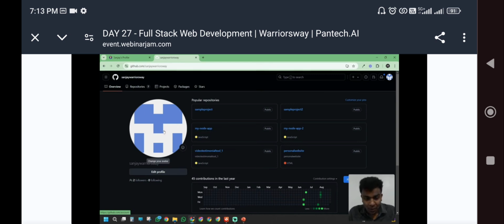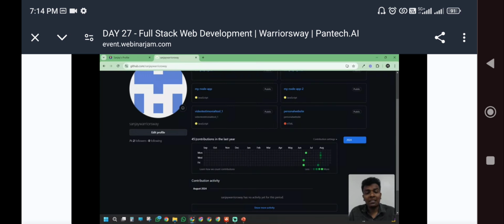The profile picture is one of the biggest mistakes, because it is not personalized, so you need to keep your proper picture. Point number two is the projects you have created. If it is a video testimonial tool, the proper title should be given. That's the second important thing to remember. This is the repository section, showing the repos you have, and it always shows your top six repos.